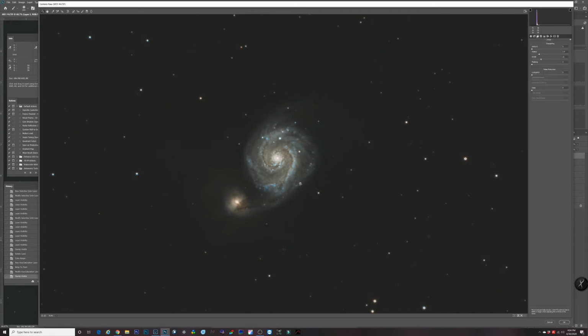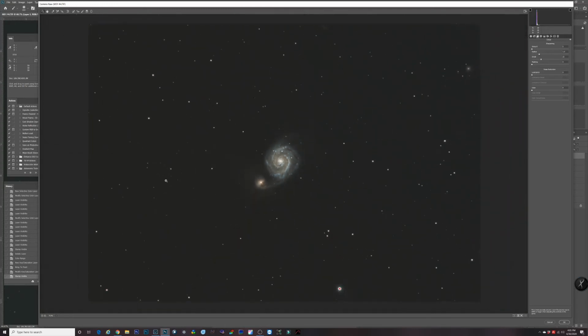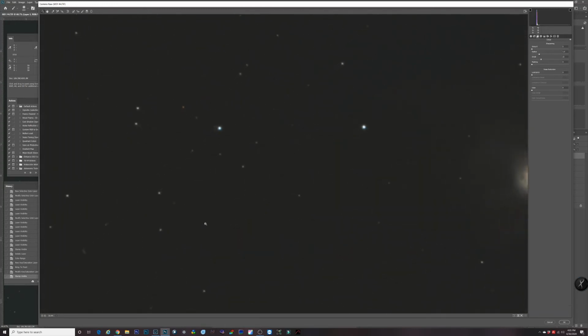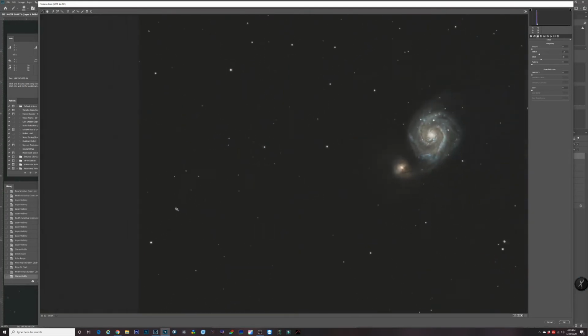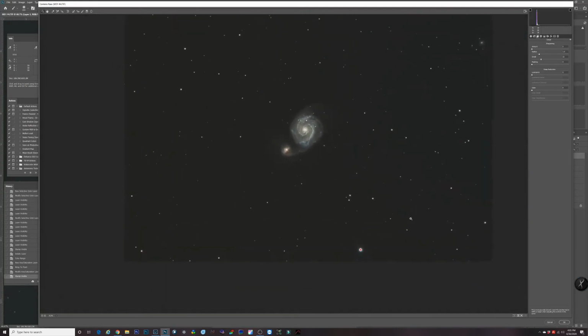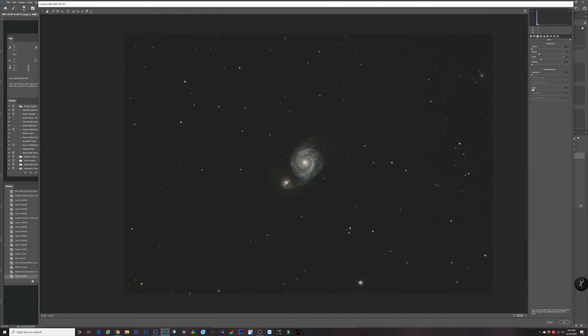And let's go into, this is actually a really clean image as far as noise. I was using the QHY 168C, which I've had for a couple months now, and it's really great. It's the same sensor in the Nikon D5100, which seems pretty old, but yeah, it looks good. There's very minimal noise in this image, but let's do a little noise reduction anyway. I don't think we even really need it.